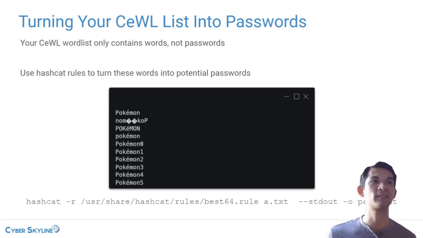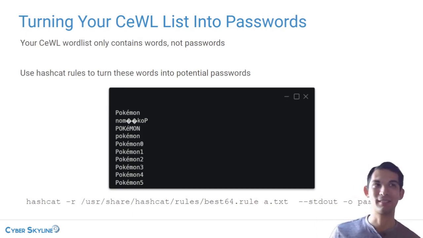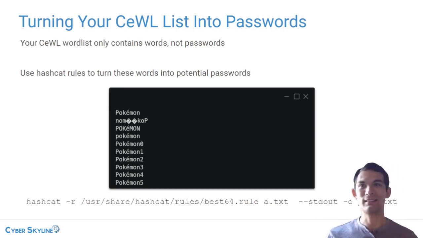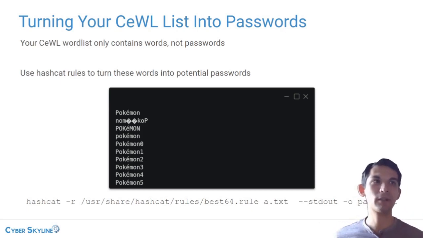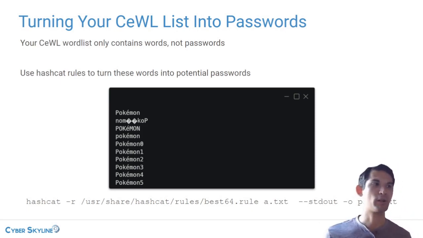So we need to do things like add special characters, add numbers to that word, and that is going to increase the likelihood that we actually have something which is a real password. Because if you only search for the word Pokemon, you might not get very many matches for passwords, but you add in some characters, some numbers, your odds go up much, much more.